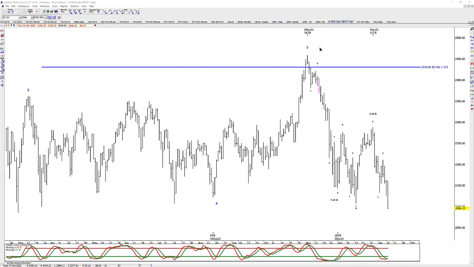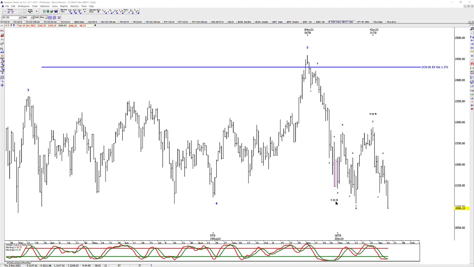We're going to look for some time targets on the downside. This is just the 127% external retracement of the wave 4, typical end of wave 5 target. Well, where are we at as of the last bar in the chart? Had an impulsive decline, just a real nice 1, 2, 3, 4, 5.